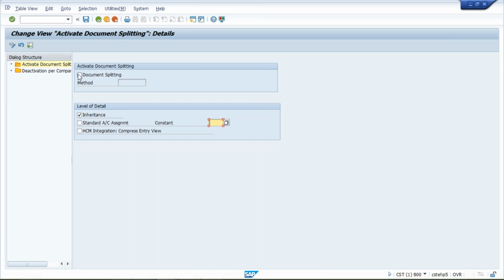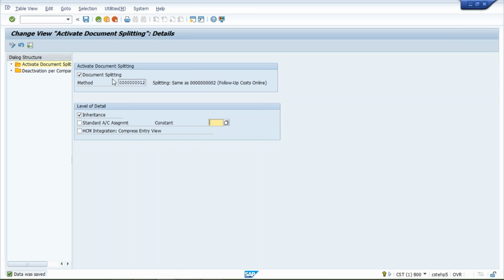If you apply a check mark, it is going to be activated for all company codes. So we must apply a check mark here. That's how the system is going to activate this document splitting. So even though document splitting is activated here, this activation is for all company codes.